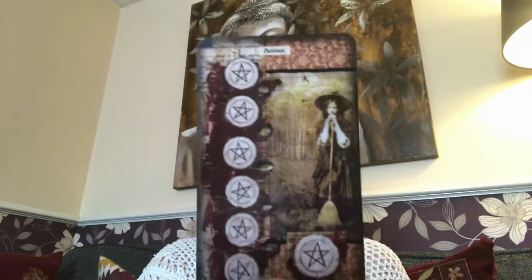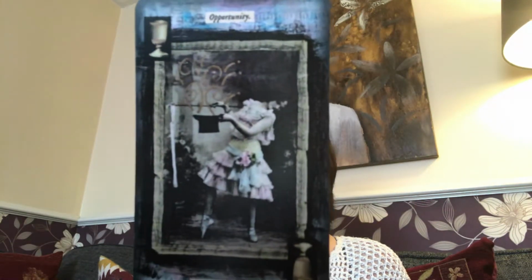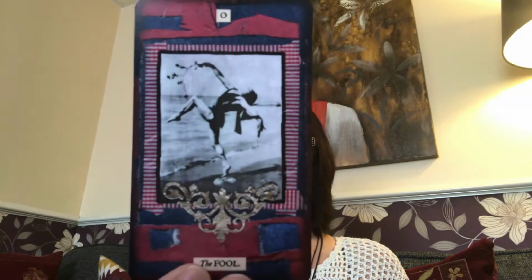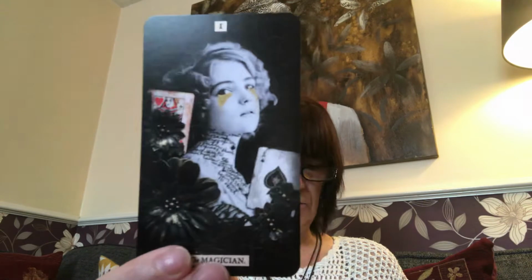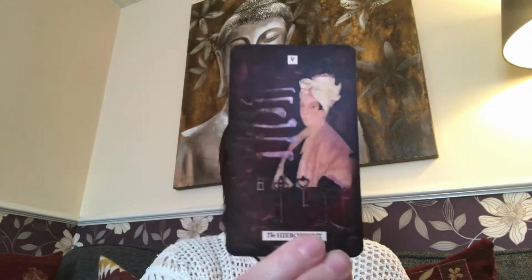There's a lot of diversity in these cards too, which is another thing I liked. There's the Strength. But I like the vintage style to them, and I think they'll go. That's the Fool. They'll go really well with the Wisdom Oracle that I've got. You do get two Magicians. This is the Magician I'll be keeping in with mine because I do like this one. But there is another one. I don't know if we'll come across that.